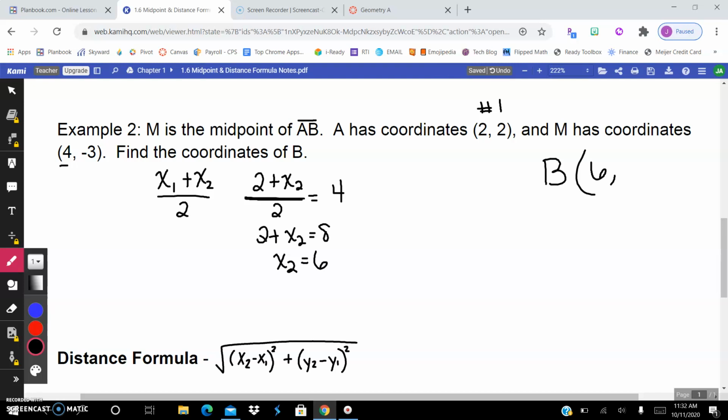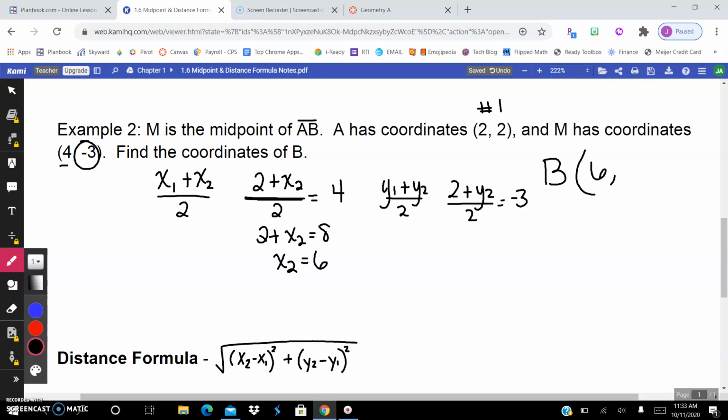And I know that the y value formula for the midpoint is y1 plus y2 all over 2. And we're going to go ahead and plug in what we know. I know that y from point number 1 is 2. I don't know what the y2 value is, so I'm going to leave that y2, and we have to divide it by 2. And then if I go back and look at the midpoint, it's telling me that the y value is -3. So this is all going to be equal to -3.